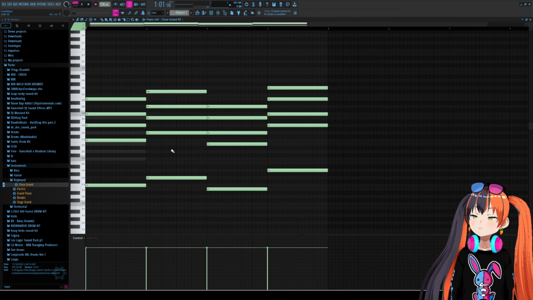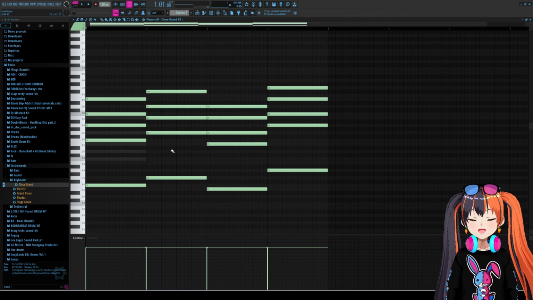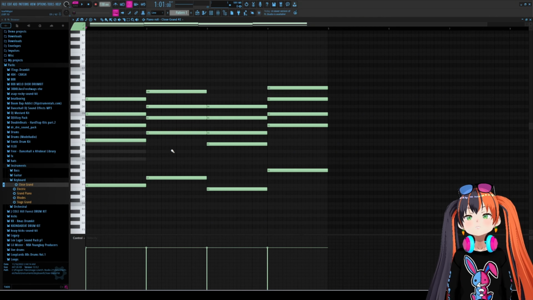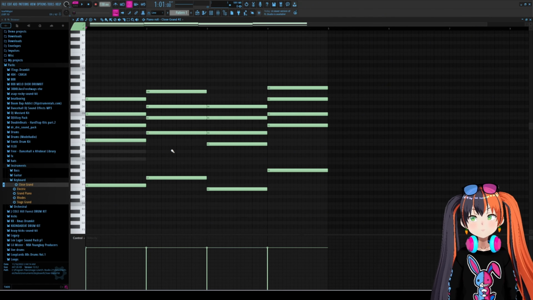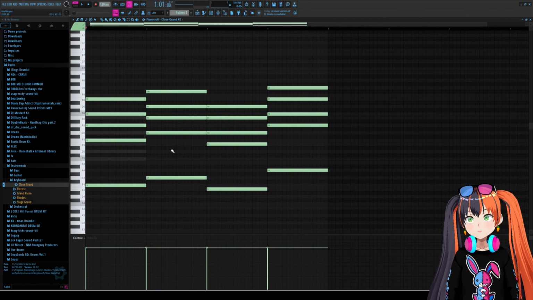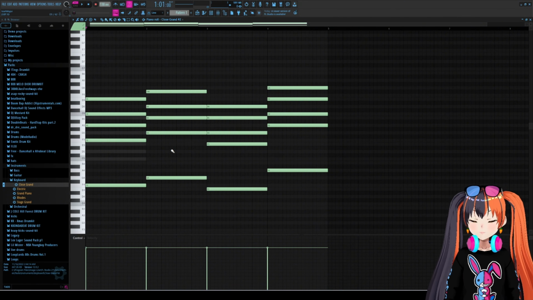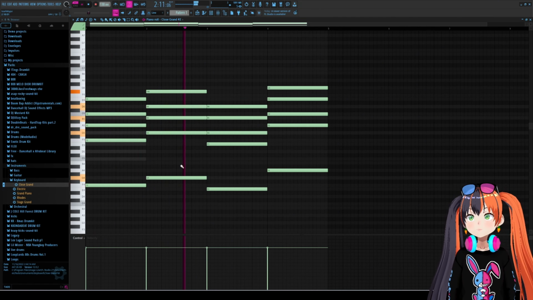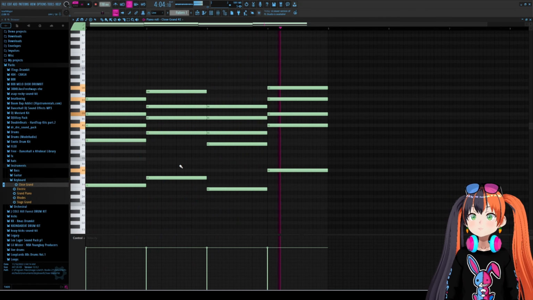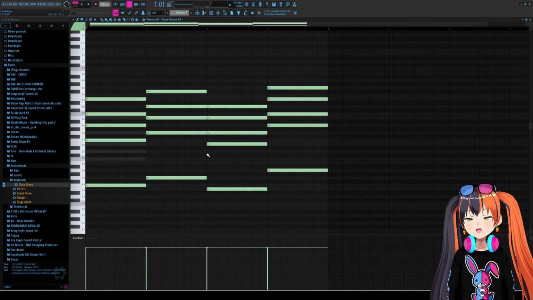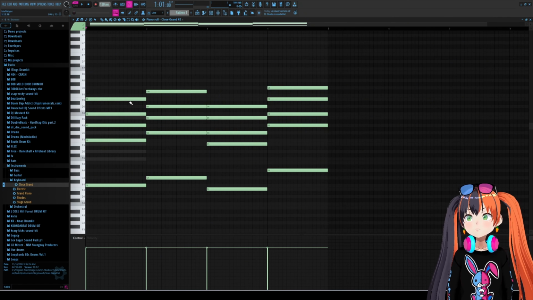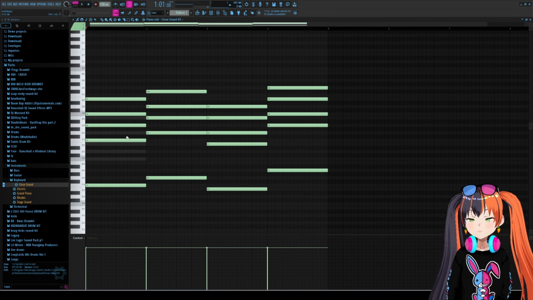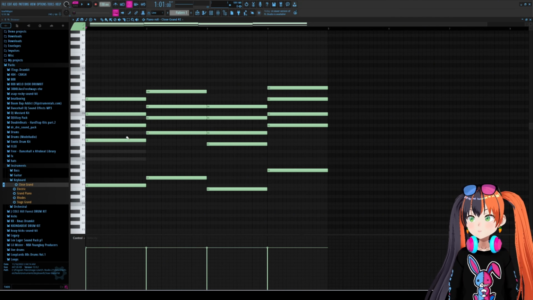Now, what I want to do with these chords, because it has that melancholic, bittersweet feel, I want it to be kind of a chill, laid back vibe. And for a chill, laid back vibe, we don't want too much movement jumping from one chord to another chord. So if we listen to the chords here, you hear how they sound good, but it also sounds kind of jumpy. So what I want to do is rearrange the notes so that each chord is closer together, so that there's less movement between one chord and the next. So it's a smoother transition.